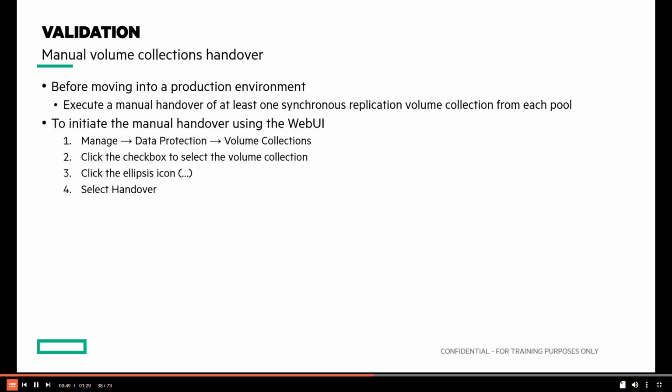The demonstration will perform a controlled, manual handover between the replication partners. This process will verify that all connections work as expected. A handover instructs a downstream replication partner to become the upstream replication partner and provide the initiators access to the volumes. It allows the replication partner to take ownership of the volume collection from one pool to the other. A LUN is used, and a pause of a few seconds is to be expected.